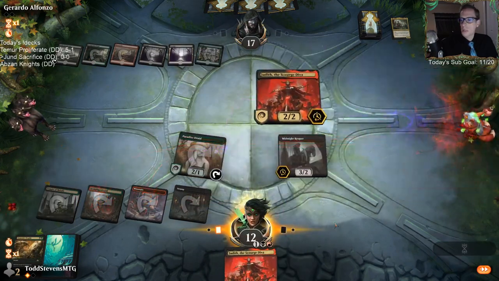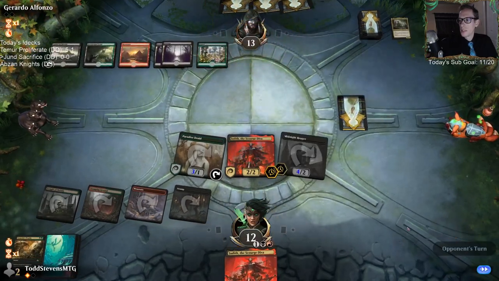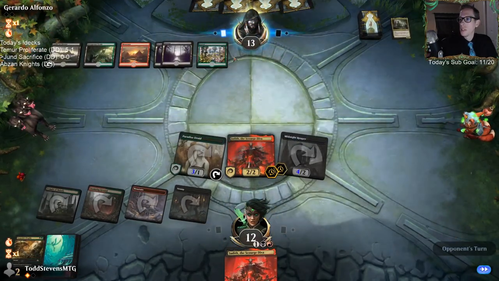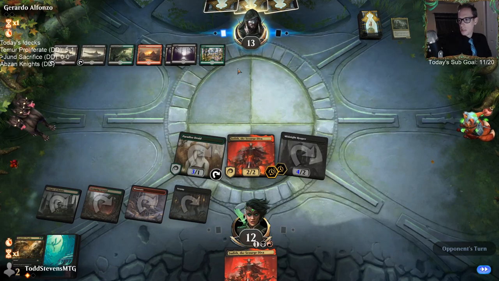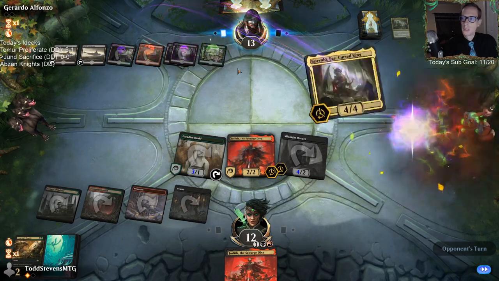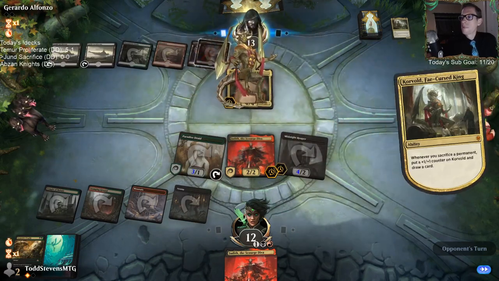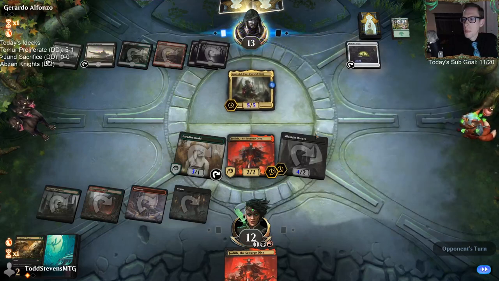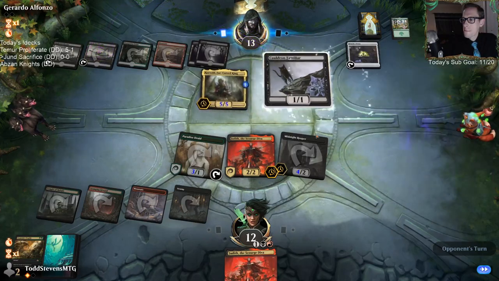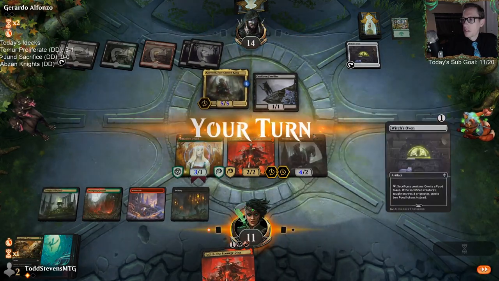Yeah, this deck works pretty well in best of one. At least the regular version, our opponent's version, the normal Jund Sacrifice. Yeah, Return to Nature is really good. It's an underrated card.